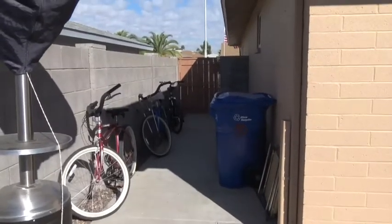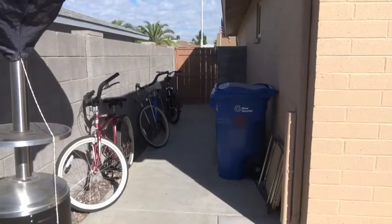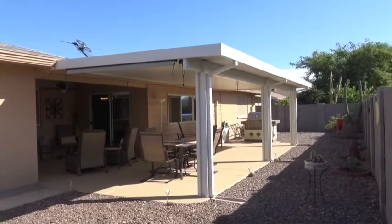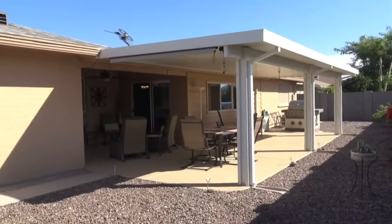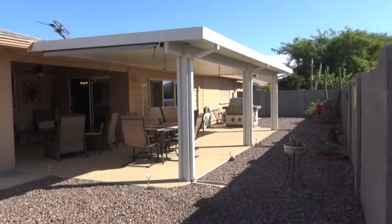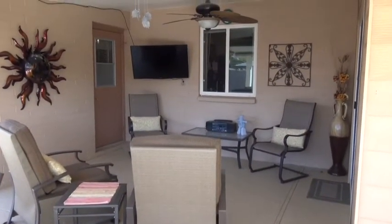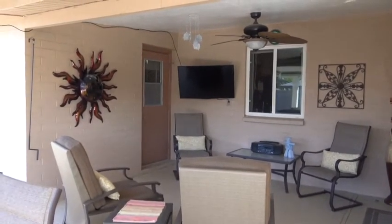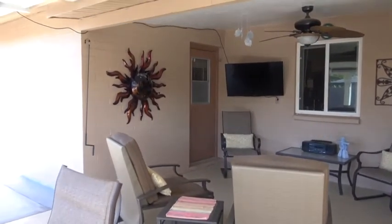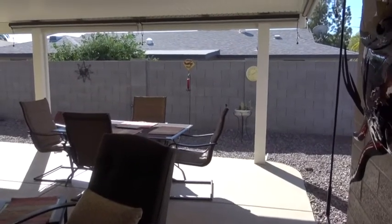Standing in the backyard looking up the west side of the home along the side of the garage — that's the gate with a spot to keep garbage cans, all cemented out with a nice sidewalk. This backyard faces south, and the current owners added a whole extended covered patio — poured extra cement and epoxy coated the whole patio. It's a gorgeous setup for entertaining. They also put in a built-in barbecue at the far east end of the patio. The original covered patio portion is there, with the window looking back into the kitchen sink. There's a TV mounted under here — very nice for entertaining. There's a nice five-foot fence all the way around the backyard for privacy.